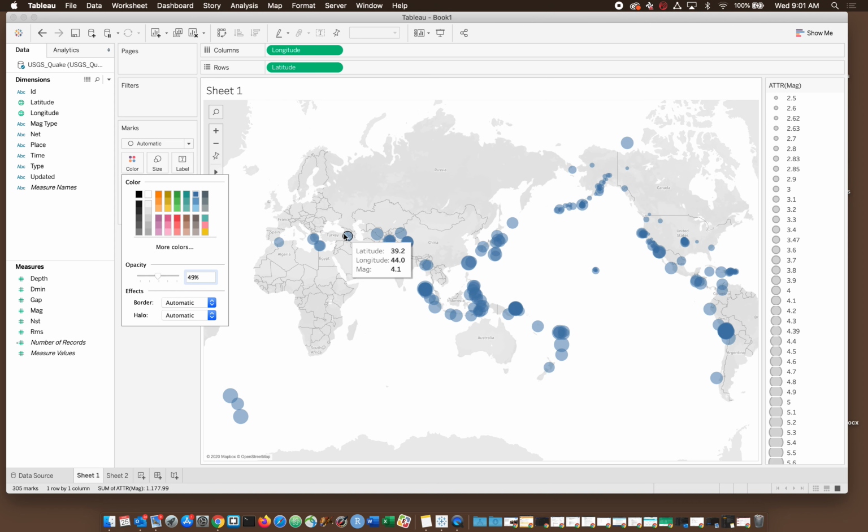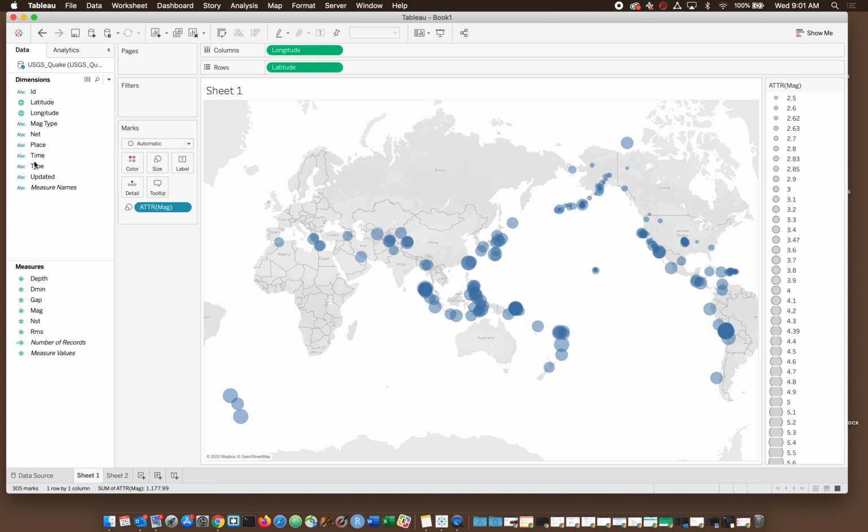Again, when we hover over these dots, it just gives us latitude and longitude. Most people can't connect that to an actual location, so the map is the most useful thing in terms of telling you where you are. It would be nice to have a text label. So we have this place text label. I know it's text because it says ABC next to it, as opposed to these geospatial measurements, which have the little globe next to them. You'll notice measures all have a number. Anyways, I'm going to take place.